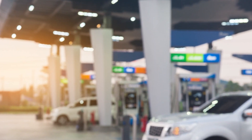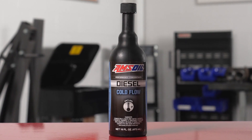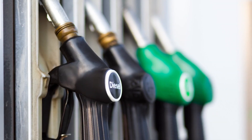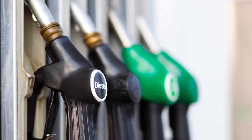Fuel stations typically do what's most cost effective. Number one fuel is more expensive to make, so a lot of times they'll start the season off with number two fuel with cold flow improvers, and then as the season goes on and temperatures get colder, they'll start to blend in number one and number two fuels together. Again, that blend is based on seasonal averages and can be a little dependent on the fuel station.